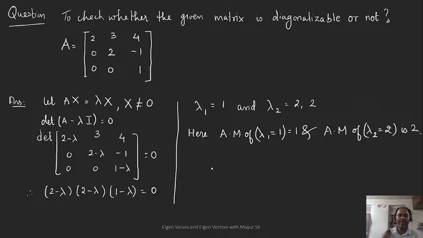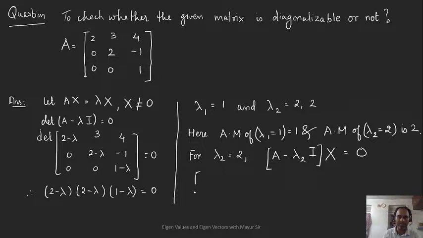So now let us see. Firstly we will check directly. If we go for lambda 1, it will be just a waste of time because it has algebraic multiplicity 1, so the chances of it having an eigenvector are also very high. So we will first check for lambda 2. For lambda 2 equal to 2, (A minus lambda 2 I) multiplied by capital X equals 0.